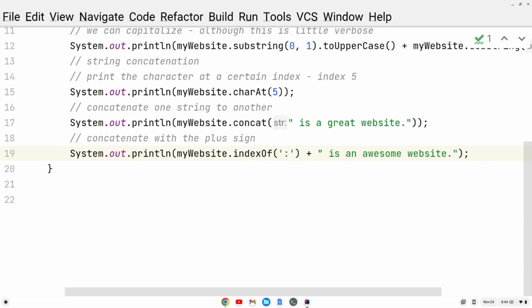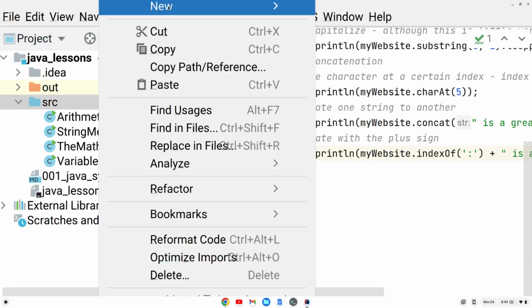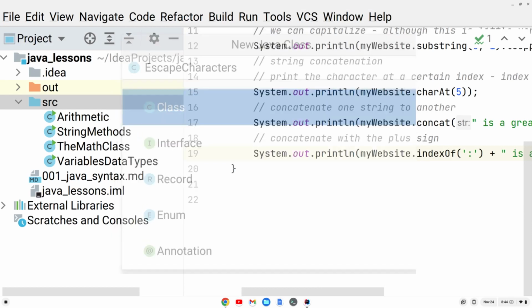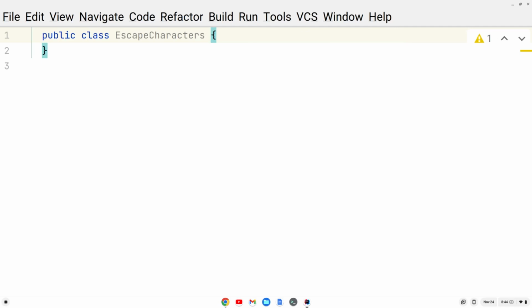Now I want to create a new file. This is related to strings, and I want to call this escape characters. So we're going to create a new Java class. I'm going to call that EscapeCharacters, and we'll close that out. And let's take a look at escape characters.